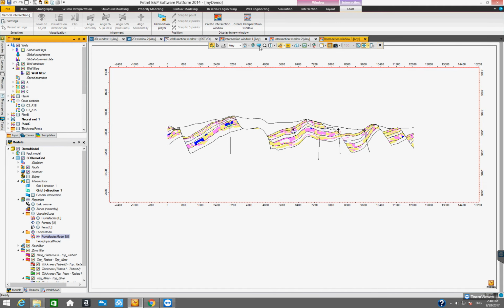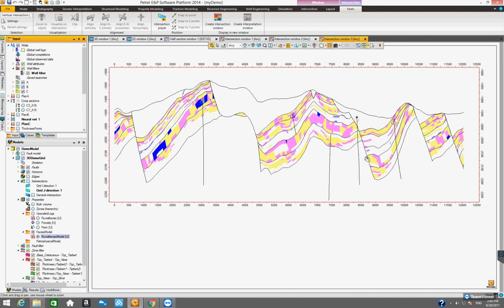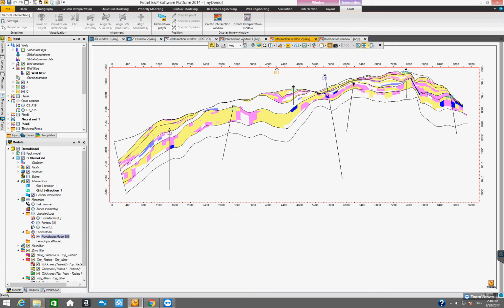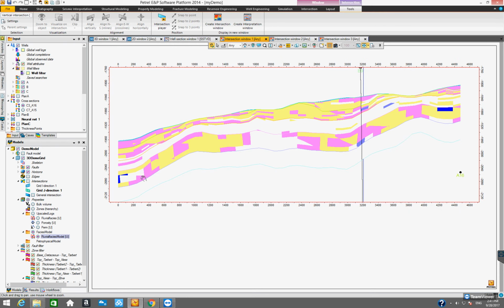Let's fit dynamically, and then see everything, right? So that's going to give us another intersection window for displaying the petrophysical property on an arbitrary intersection, right? That's kind of drawn by ourselves.